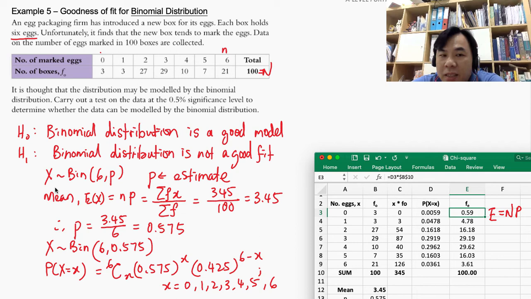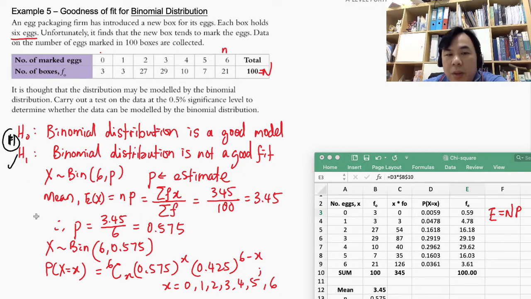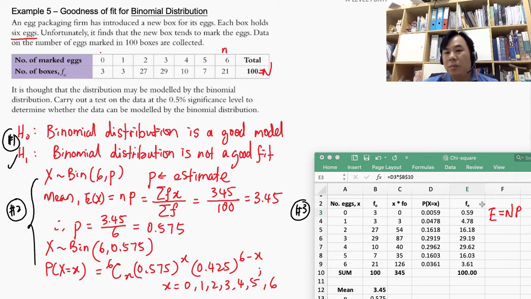Okay, we should be very happy at this point, right? Where are we now? Okay, this is step one. Yep, we are happy with that. Step two, we are quite happy with that. Step three, tabulating this number until we get the expected frequency. Yeah, we are quite happy with that. Step number four, okay, this is critical. Step number four is the most important step of all. That is to check whether any individual expected frequency is actually less than 5.